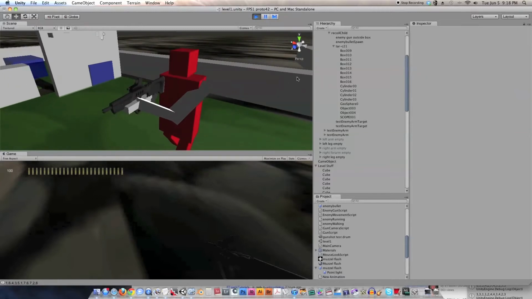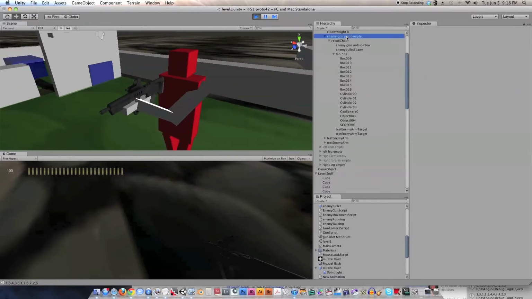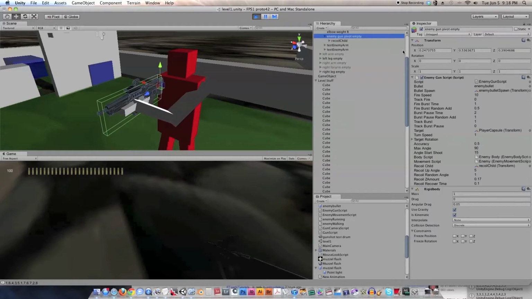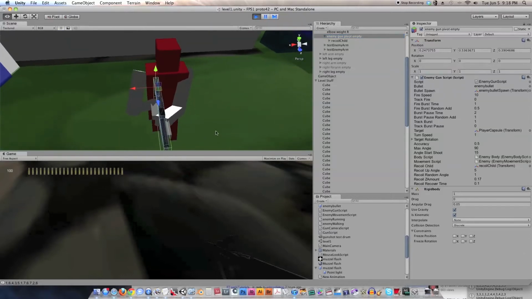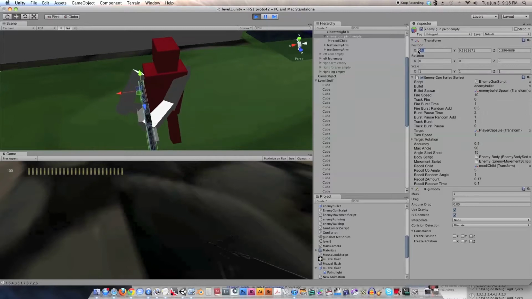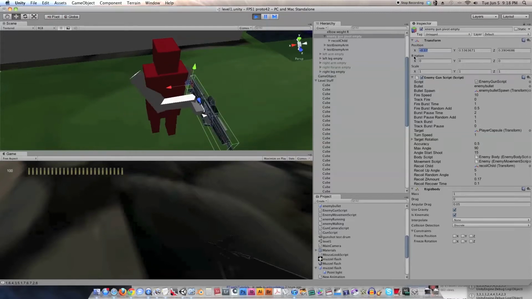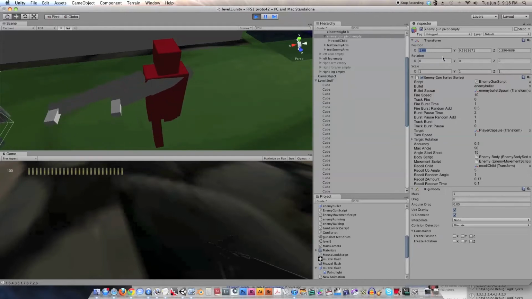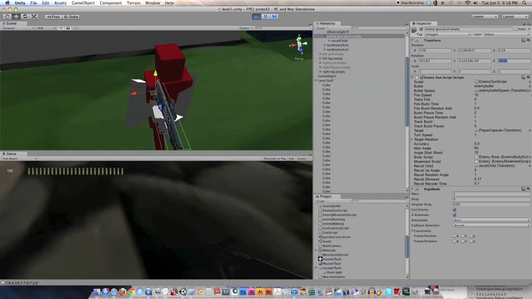Alright, so first of all, let me show you. Gotta click on this right here. So, the arms snap to the gun right here and right here. So let me find a good angle so that you can see. And when I move the gun, the arms move with it, no matter where I move the gun, unless I move the gun too far that the arms simply can't reach it, and then they just reach as close as they can get. So I can move it in any direction and it will still hold the gun. And then I can also rotate the gun in any direction and the arms will hold it. I can even rotate it that way if I wanted to. So yeah, that is pretty cool.